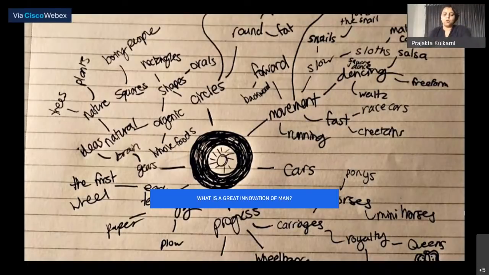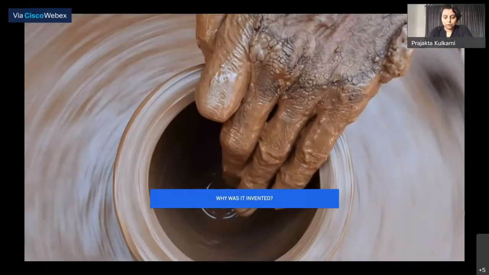So what was the wheel invented for? A lot of you, or most of you, must be thinking that it was invented for, let's say, speed or transport or any kind of mechanical movement. And it's very close to what it was originally invented for. We always say that we invent the wheel, which is something that we use constantly, and that's why I wanted to go ahead with the concept of the wheel in innovation itself. It was invented to actually make pots. So the first wheel that was invented was the potter's wheel.